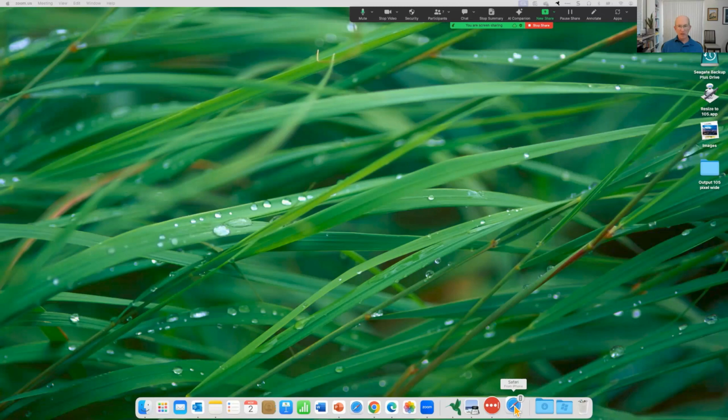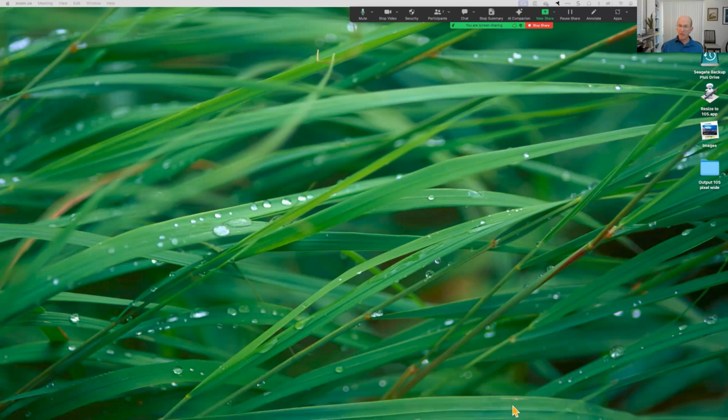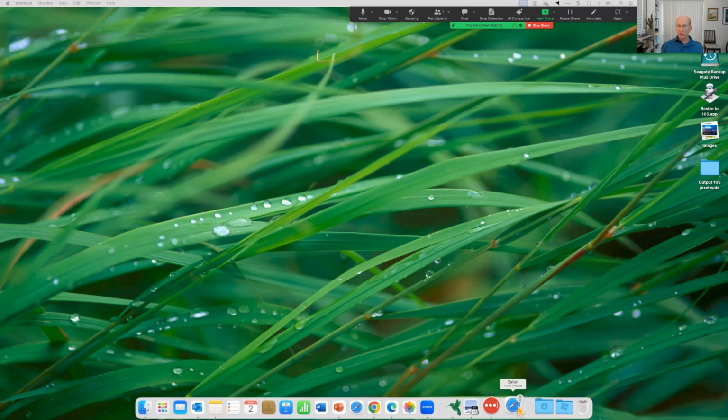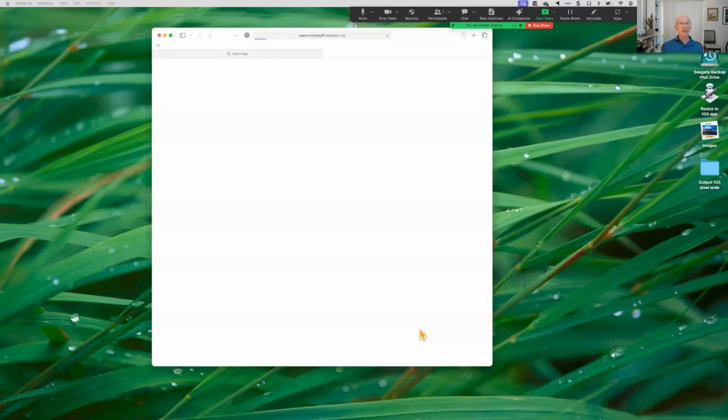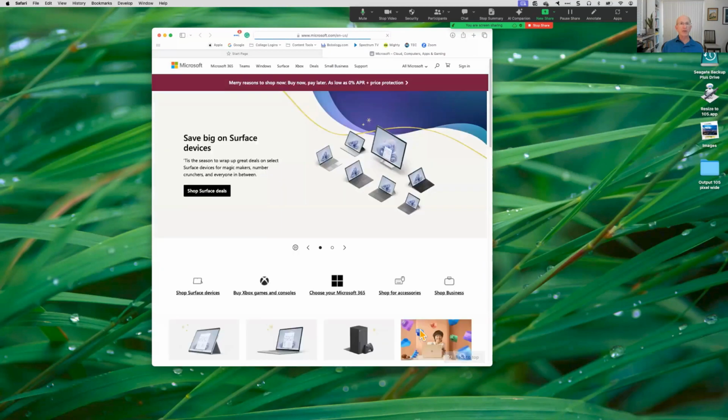That's a second instance of Safari. There's actually Safari on my Mac, but because Apple has a service called Continuity, it says Safari from iPhone. And so if I click on that Safari from iPhone link, it'll open up Safari and it'll open up the web page that I was looking at on my iPhone for me.